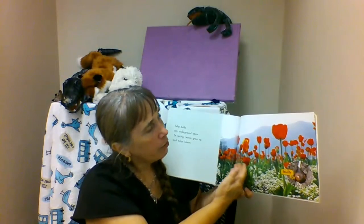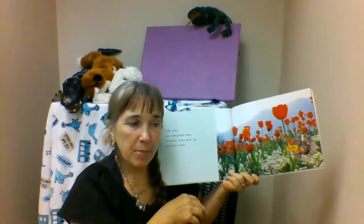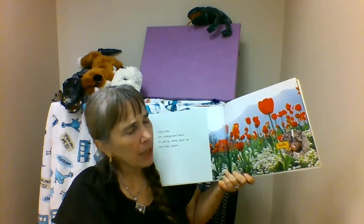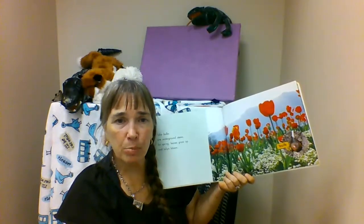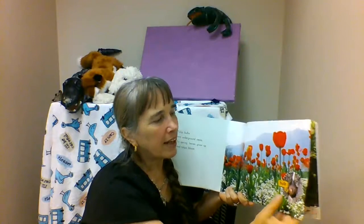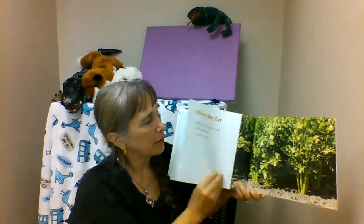And did you know these kind of bulbs, tulips and daffodils, need to be planted in the fall. They have to be underground through the chill of winter in order for them to grow new flower stalks in the spring. They call that stratification. It has to have a chill period. Some plants are like that. We're lucky in our part of the world that we can grow spring bulbs. In other parts of the world, they have to create artificial conditions for those bulbs to grow by chilling the bulbs for usually 3 months in the refrigerator and then plant them, and they only get one life cycle out of them. Here they come back year after year, providing beauty and food for our pollinator pals.